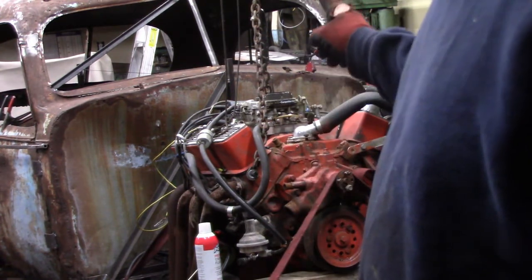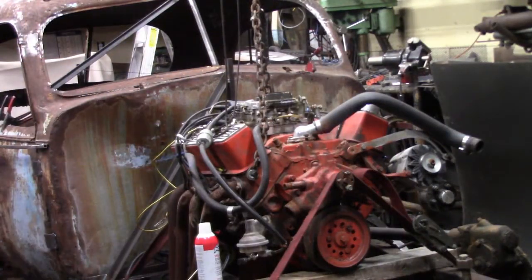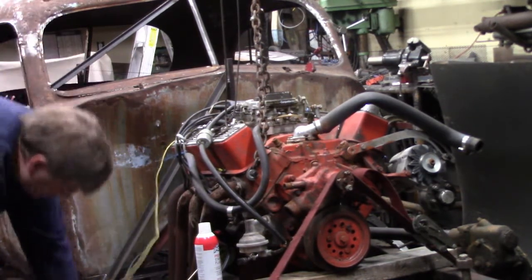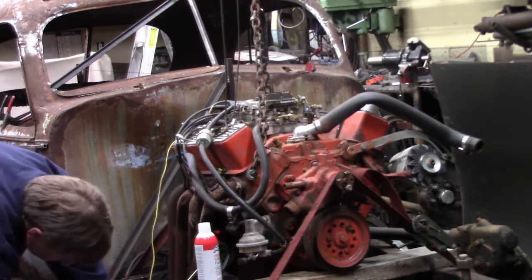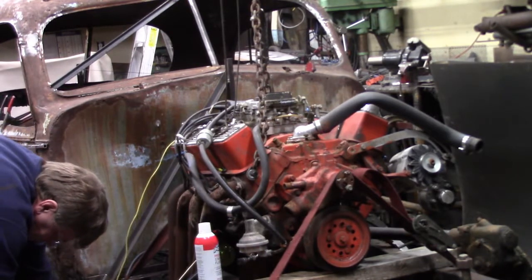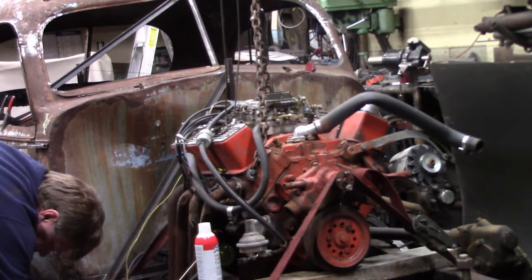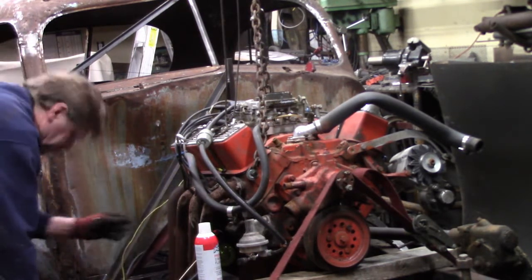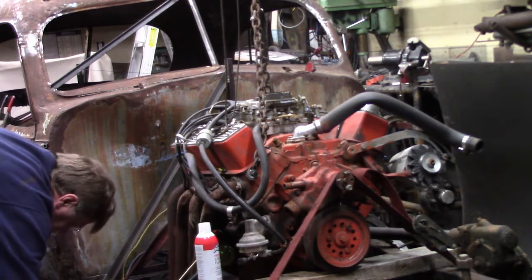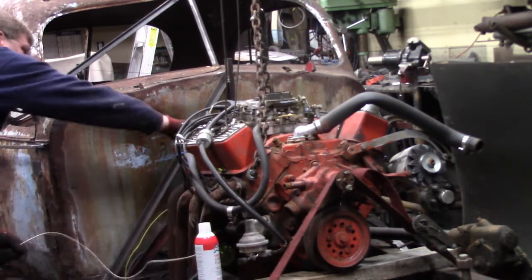So I'm going to hook up my ignition wire. Don't forget, it's the yellow wire. So my ignition wire, if I've got enough length here, so my battery gets hooked up. And again, I have not tried to start this yet. I've not put any starting fluid in it or anything like that. And I've got a starter wire here.